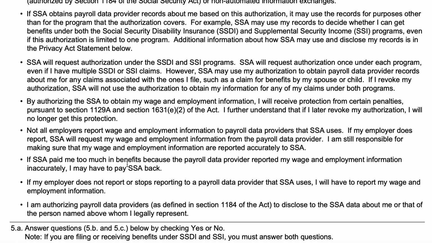If the Social Security Administration paid me too much in benefits, I might have to pay them back. You do have recourse if they determine that there's an overpayment. You can either request a waiver of that overpayment collection, or you can request a change in how fast they recoup that money. And there are two different Social Security forms. Form SSA 632BK and 634BK are the forms that you would use to request either a waiver of the overpayment or a change in how quickly they recover that money. So we'll put links to those two in the show notes in case you have concerns about that.